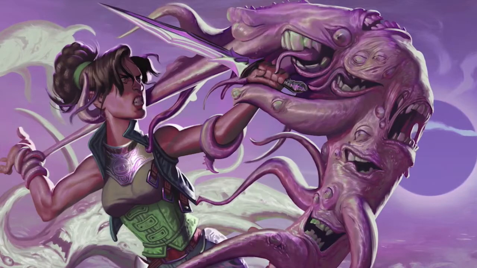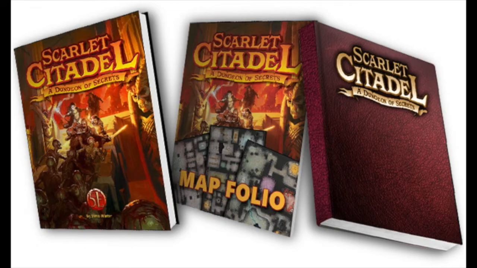Now, like I said, they come with the Roll20 or Fantasy Grounds maps for virtual. You can purchase that for about $33. You also have the PDF for $20 or some combos in between. Estimated delivery is July 2021.